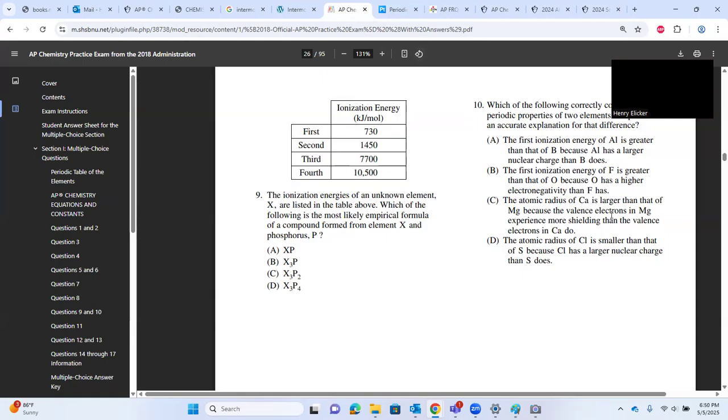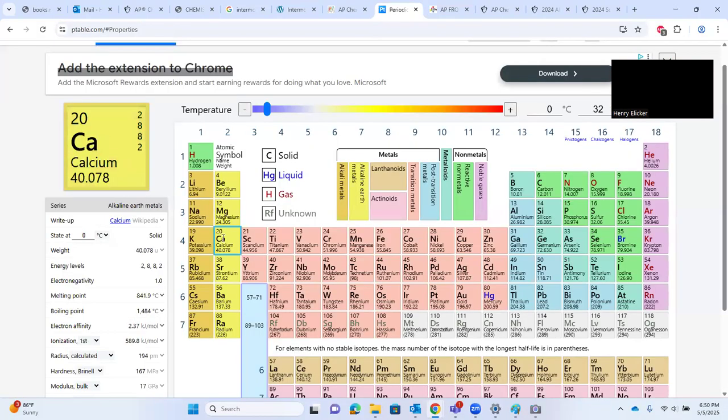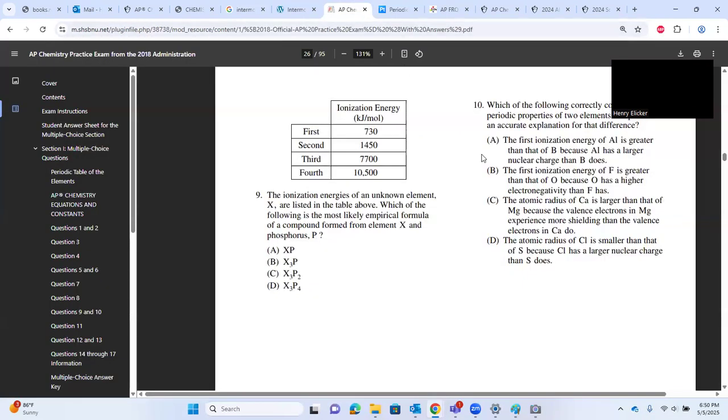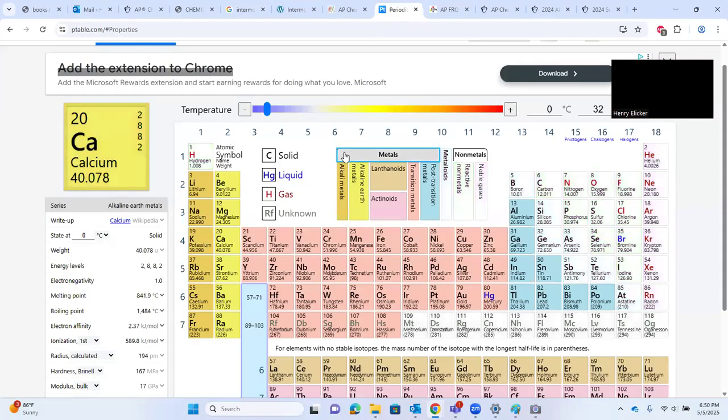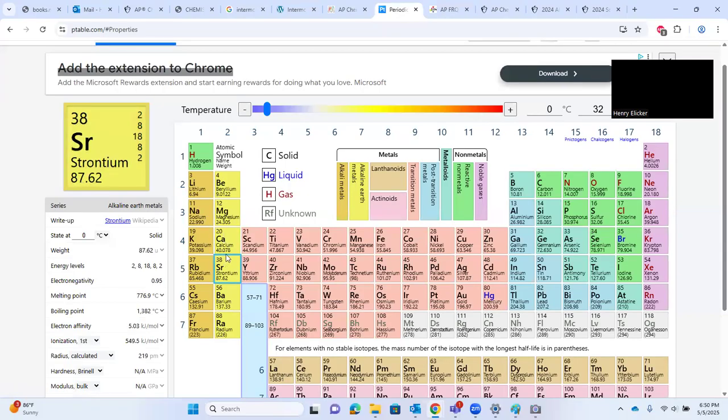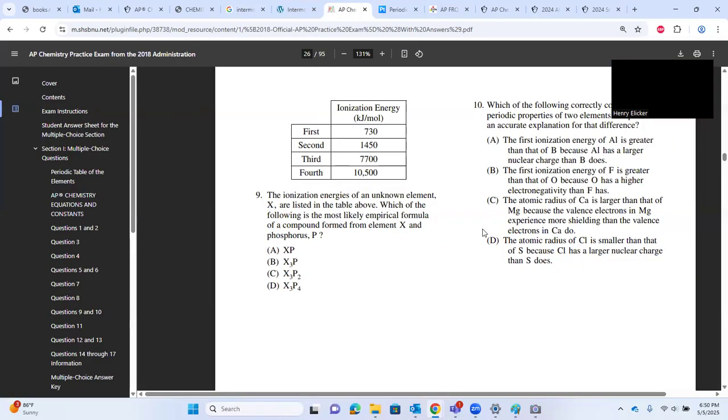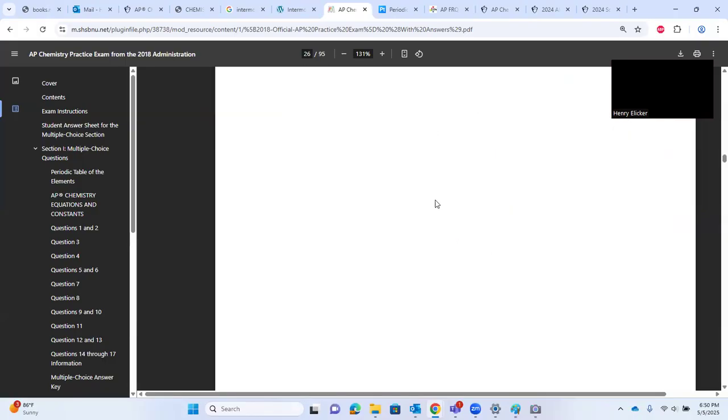And so therefore, it turns out calcium is a bigger atom. See, here's calcium. It's bigger than magnesium. And therefore, it's going to have a different shielding. Magnesium is going to have less shielding than calcium. Calcium is going to have more shielding because it's bigger in radius, because it's further down, below magnesium. The lower you get, the bigger. And so the outer electrons aren't going to feel the tug as much as magnesium's. So these are all wrong except D.